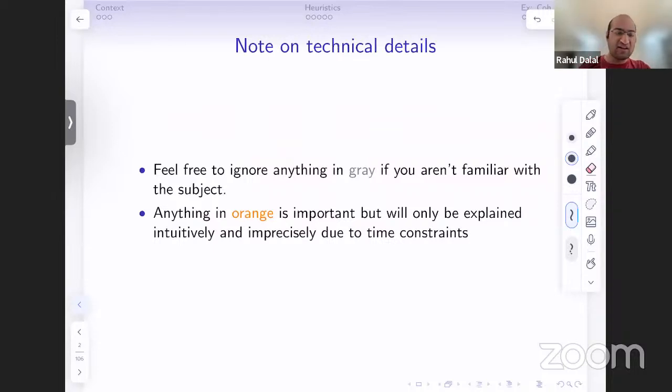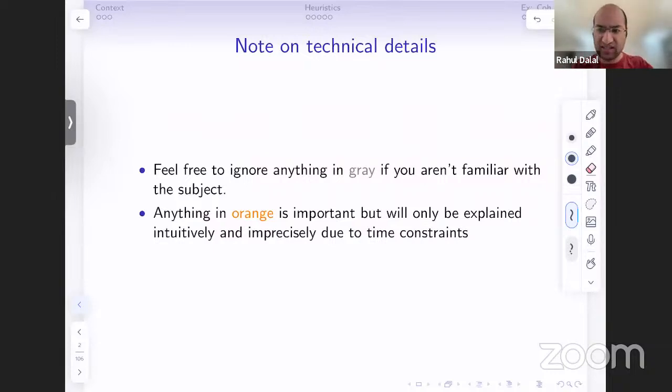I'm going to mention again that when I give slide talks, I like to color code things in the slides, because there are a lot of details here, and depending on how familiar you are with the material, some things are good to pay attention to, some things aren't. So I'm going to highlight some things in gray. What the gray means is that unless you're very familiar with the field, you should probably ignore that detail. It's just a comment for people that work in this area, or just something to make sure that it's not a literal lie on the slide. You can treat it as an asterisk.